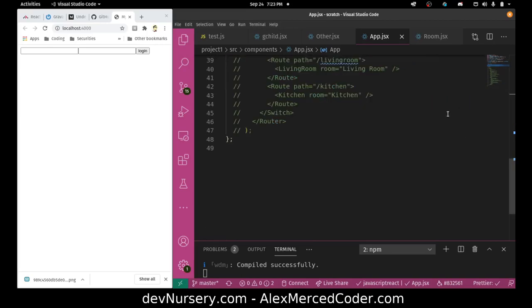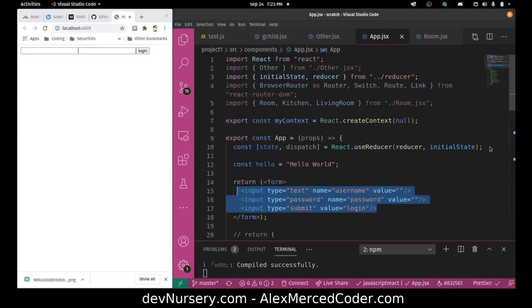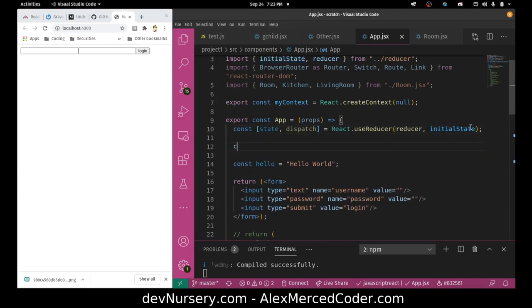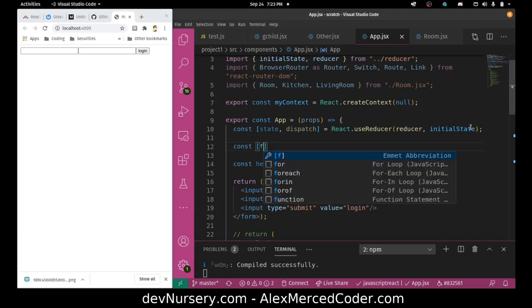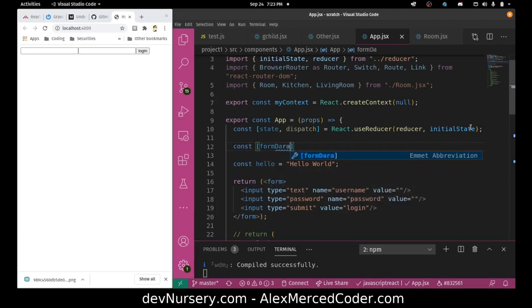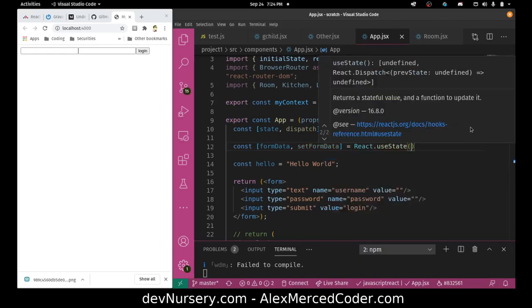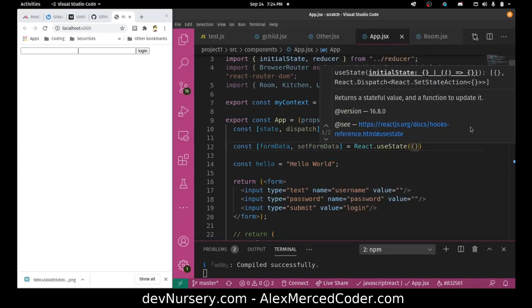Usually what I'll do is give the form its own piece of state. So let's go over here. const formData, that's the state, and then setFormData, which will be the function to change the state, equals React.useState.